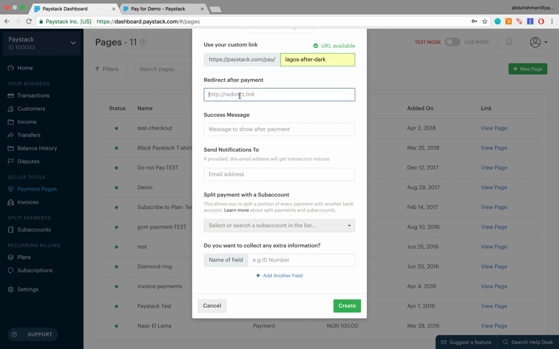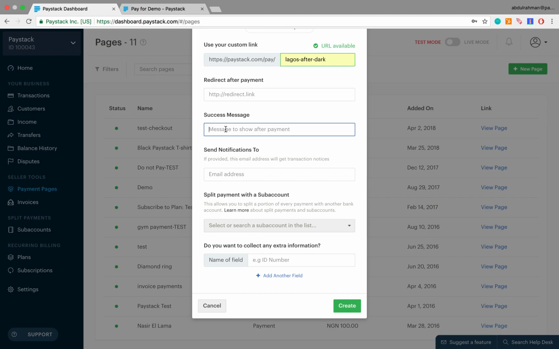redirect URL. So now what this does is this. So say after a customer is able to make a successful transaction, we intend to move them over to another web page automatically. Now the URL of that other web page which we intend to move them to is what we are supposed to put into this field. Now since in this case we do not want to do that, we can leave it blank and move to the next field, which asks for a success message.